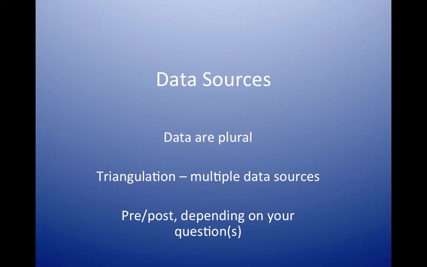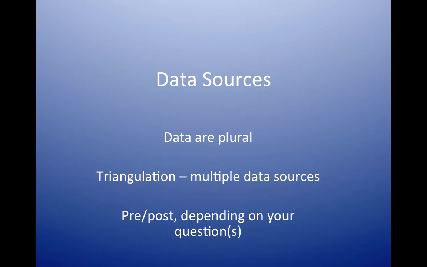So for instance, in the e-textbook study that I talked about earlier in videos, I could have just stopped at asking my students to write in a journal about how they liked using an e-textbook. And that's one data source. But with that data source, I'm getting just a narrow view of their thoughts. Plus, they might be writing things that they think I want to hear.